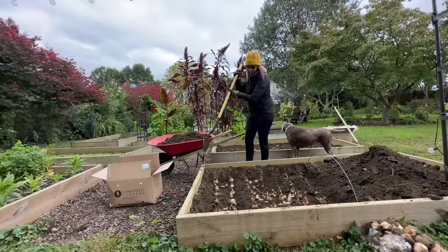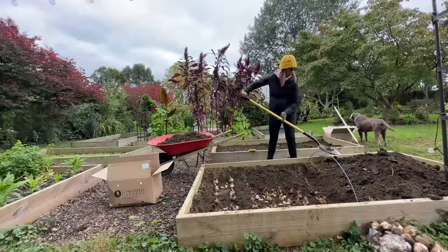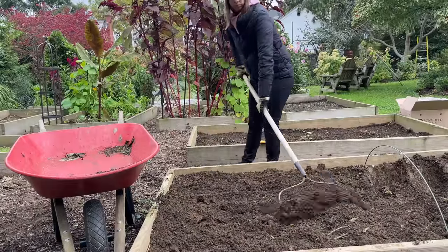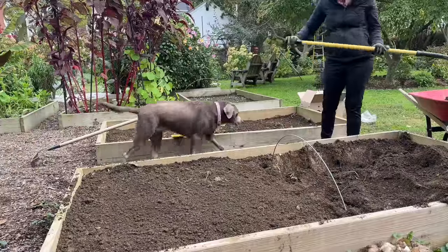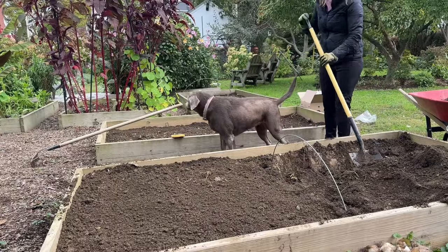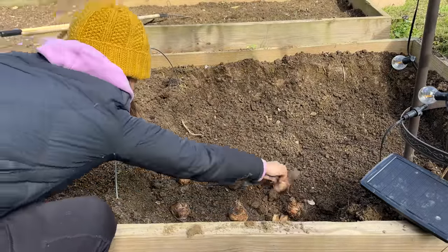Let's start off by digging a really deep trench. Today we're going to be digging a 10-inch trench and then placing the daffodils at the base of this trench. I'm leaving room for two bulbs in between each bulb and covering the daffodils back up with 10 inches of soil. These daffodils will be blooming in March and April, and then in late April and all through May their foliage will be able to take in the sun's energy back down into the bulb to replenish it to bloom again the following year.